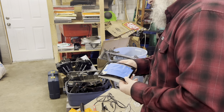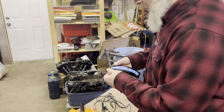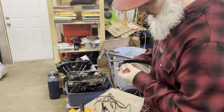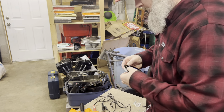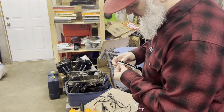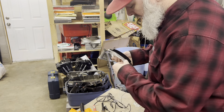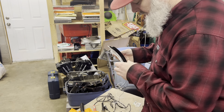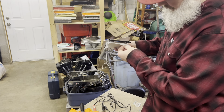Now I'll just put the foam behind. With the foam, I'll probably have some foam sticking out both sides. I'm okay with that because I will trim it once I get it mounted onto the bike. This is just packing foam. It won't take up too much room in the mounting process, so I'm okay with it.